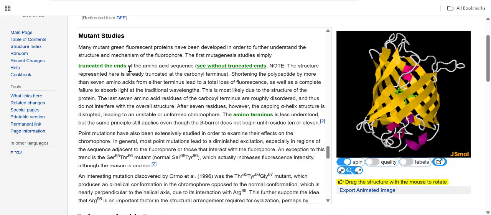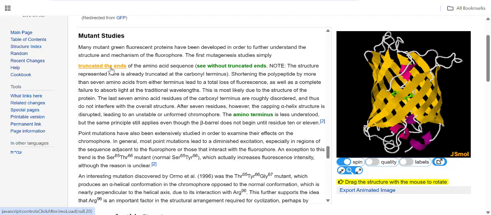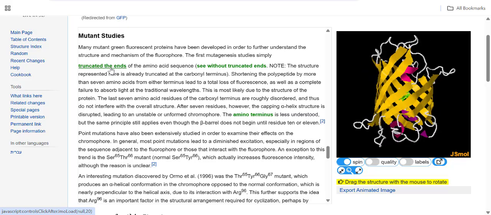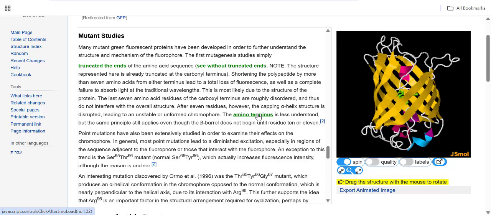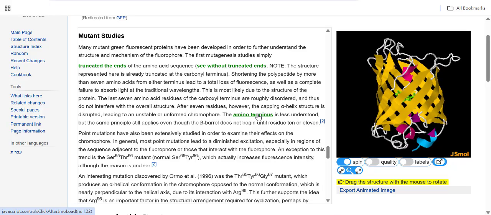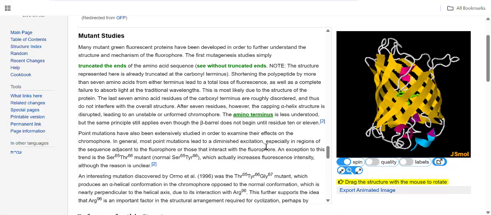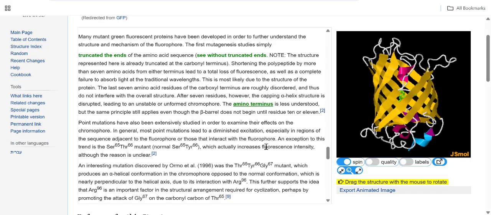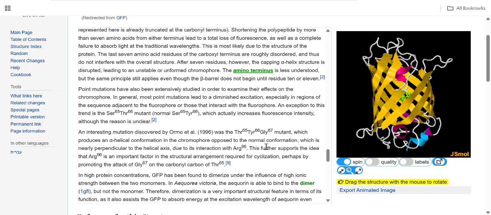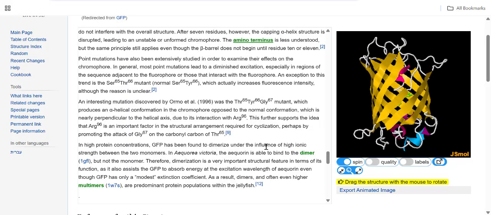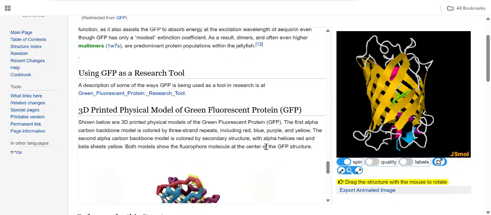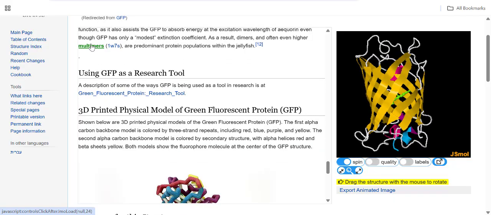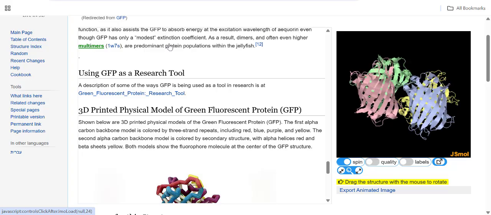It's not hard to see because we're switching orientations. Sorry about that. There's also an amino acid they studied, what the function is. The last thing is about dimerization in multimer forms.